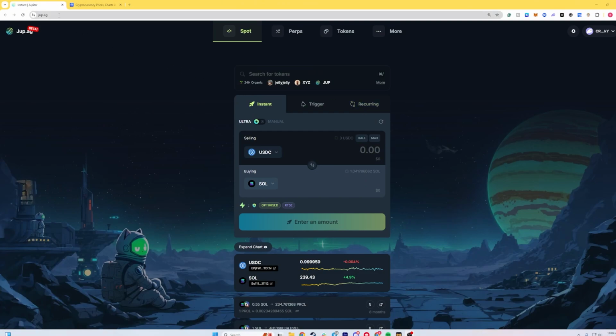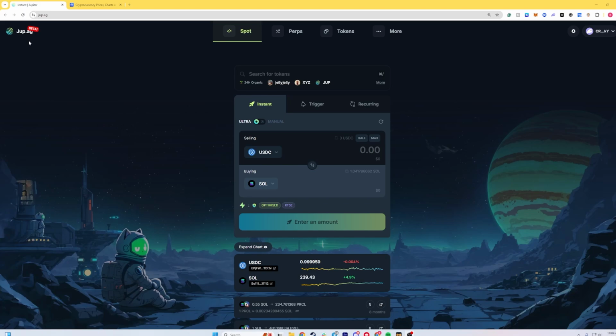going to jup.ag. Now, this is the primary loading screen or landing page once you go to Jupiter. And we always want to make sure that everyone knows that since this is a decentralized platform, you're going to have a Solana-based wallet to interact with it. It's a little bit different from an exchange like Coinbase or Binance or Kraken or KuCoin, because those are all centralized exchanges, and this is a decentralized way to trade crypto.